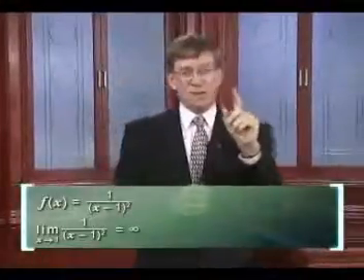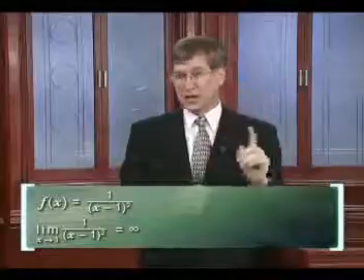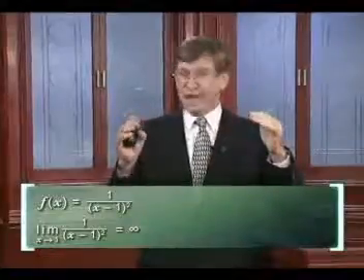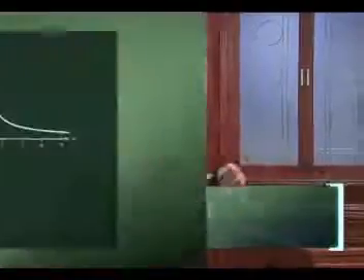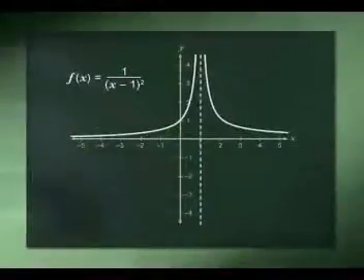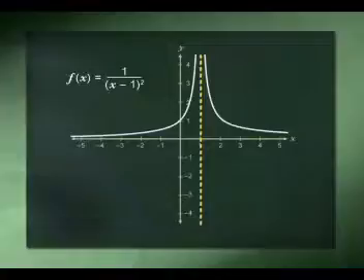Again, we aren't saying the limit exists. The limit does not exist, but we're describing the behavior of the function as going off to infinity. Here's a picture of that graph. The function, as you see, at 1 is not defined, but it's getting larger and larger as I get closer and closer to 1. The line x equals 1 is a vertical asymptote of this graph.